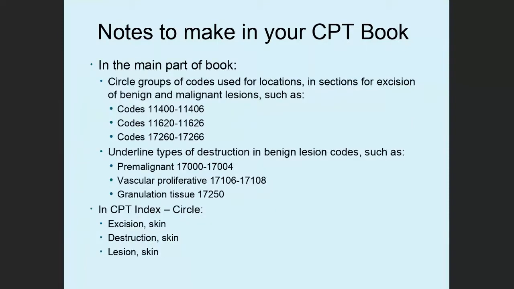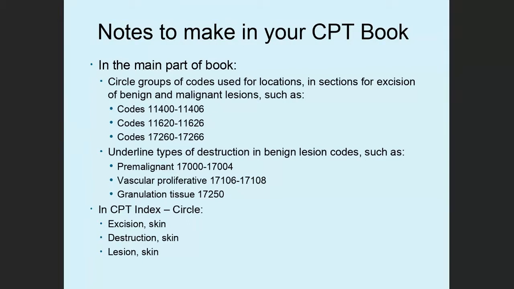It is also easy to get into the wrong grouping of areas. So my suggestion is to take each area and circle it to keep all the codes, the main code that has the areas and then the size codes indented under it, together. So draw a circle around 11400 to 11446 to say this is a unit. 11600 to 11646, this is another unit. 17260 to 17286, this is a separate grouping, and this keeps them all together.